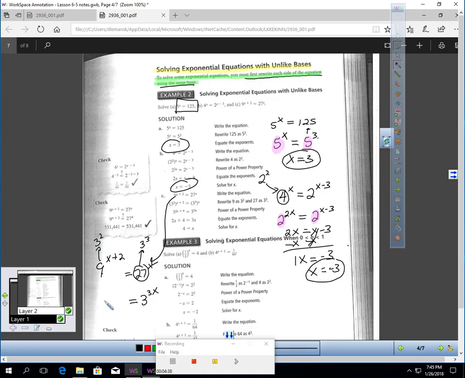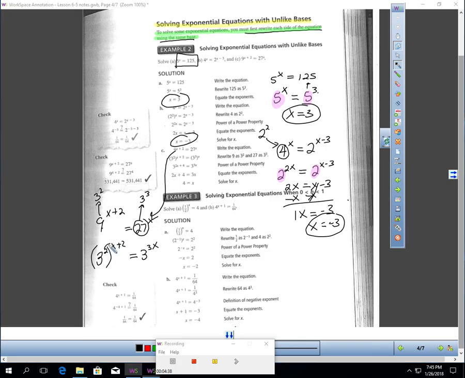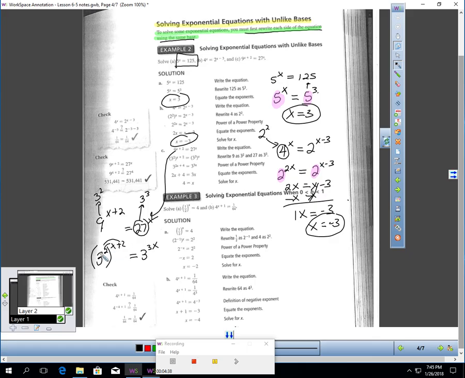Think about that. Well, if I write 9 as 3 to the second power, and then I have to write it this way, x plus 2 power, well, now I have the same base. I just got to clean this up a little bit, okay? So remember, when it's power to power, you multiply the exponents. I misspoke earlier. So I have 3 to the 2x plus 4 power would equal 3 to the 3x power. Now the bases are the same, so 2x plus 4 would equal 3x. I can take away 2x from each side, and x equals 4. Okay?